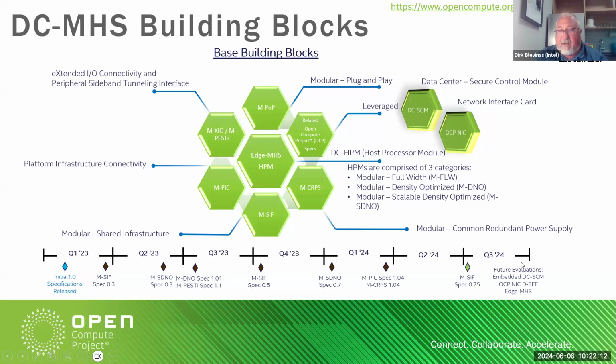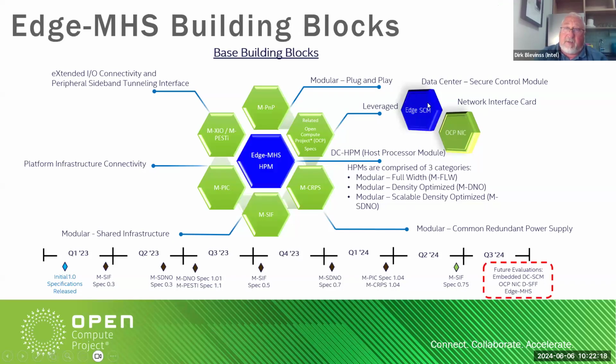And then the edge work we're starting to look at around, essentially, to go to the next slide, the pieces where we've already identified that we need differentiation, which is a new style of SCM, because that coplanar SCM is really painful to deal with in edge solutions, given the physical form factor of those things. So we've been exploring some different possibilities there in the edge work stream.